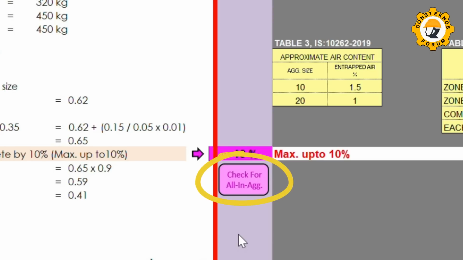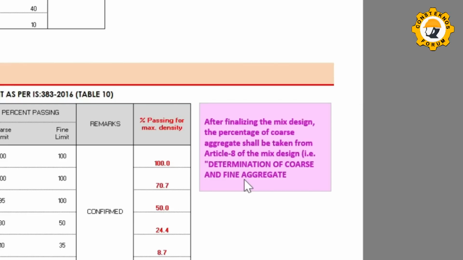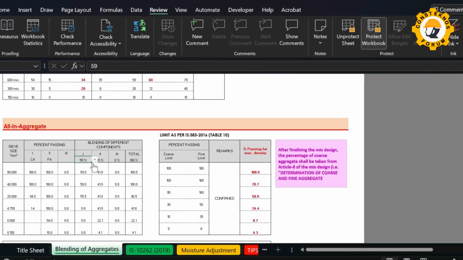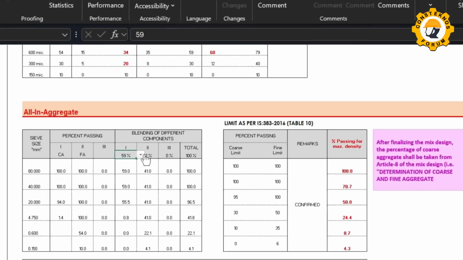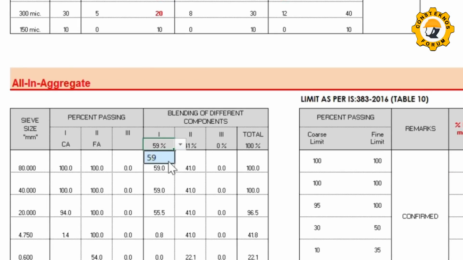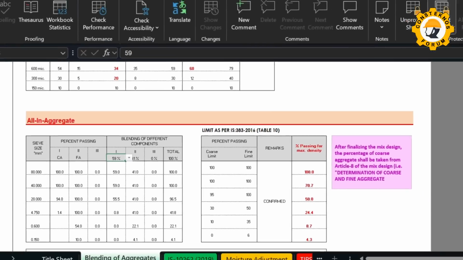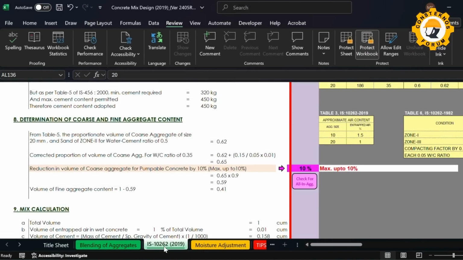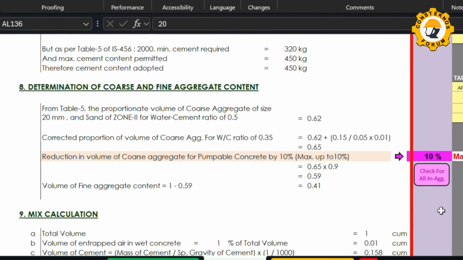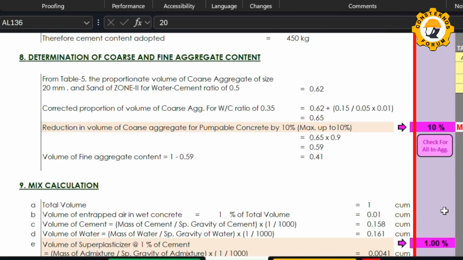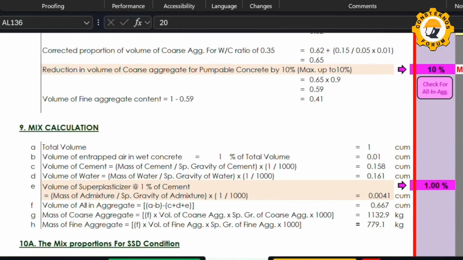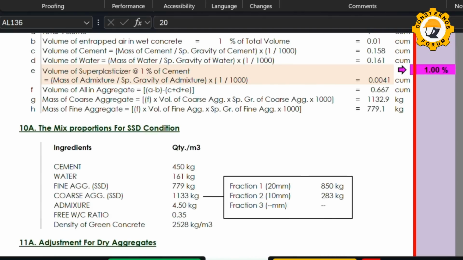So just click on this icon, re-verify percentage of coarse aggregate for all-in aggregate, and come back to the mix design sheet. Now your mix ratio is ready for SSD condition.